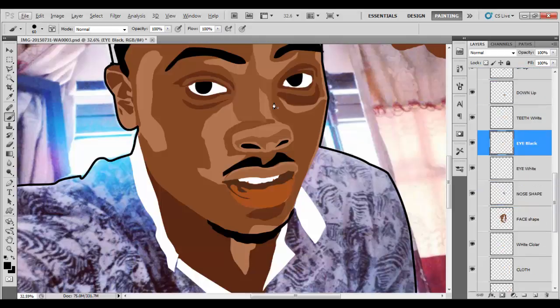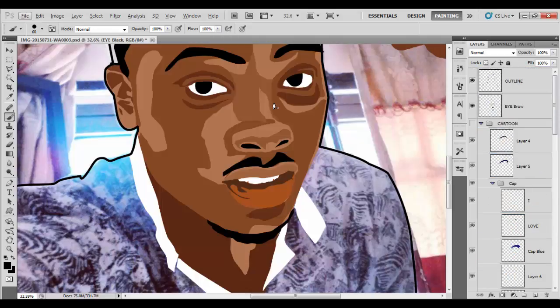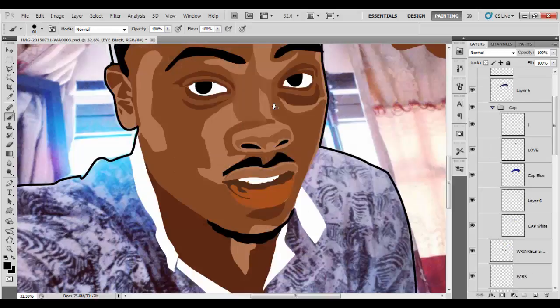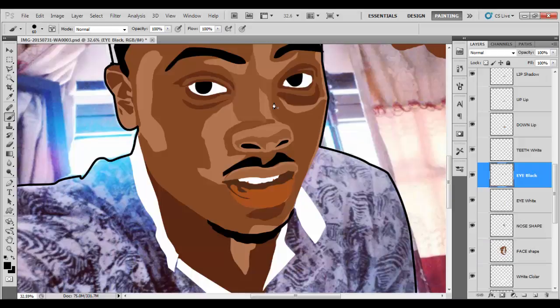Then the teeth. Teeth has some openings, so where is that teeth? White teeth. And there's something above it.